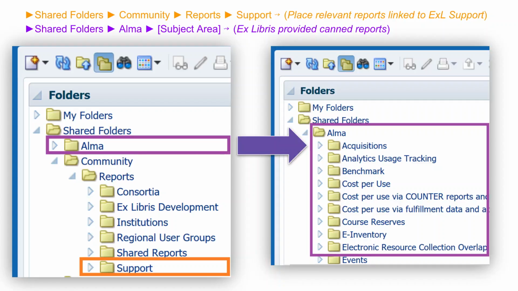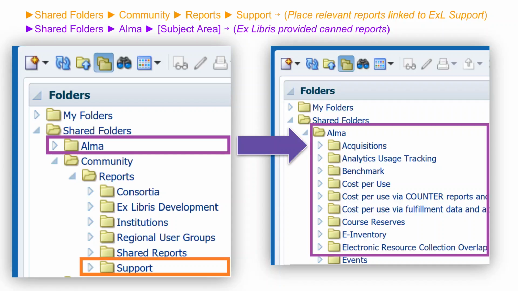Ex Libris support staff can then view that and run it against your database instance. Again, this may not apply to everyone, but if you're working with Ex Libris support, there are cases where you may need to have an analytics report linked to the problem to try to resolve it. Just something to know, where it is and where you can put things in there.